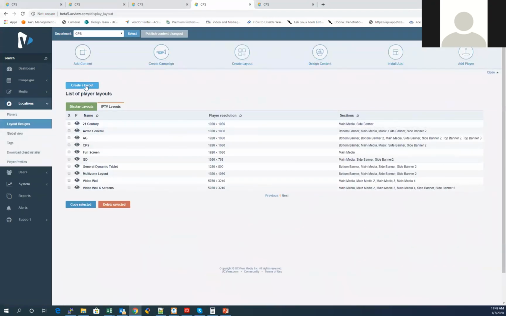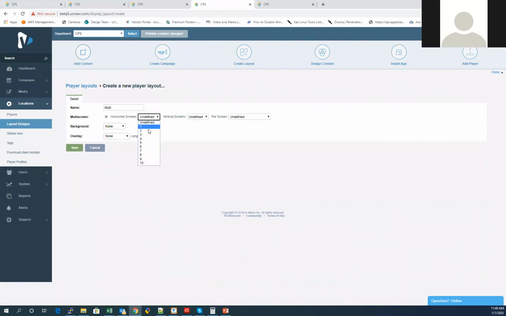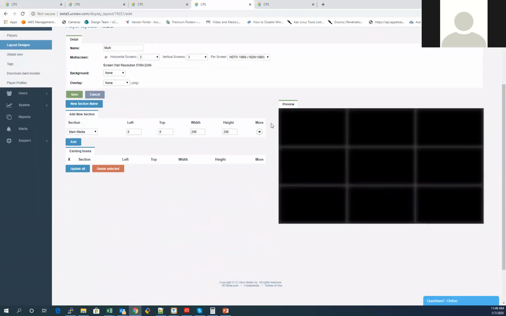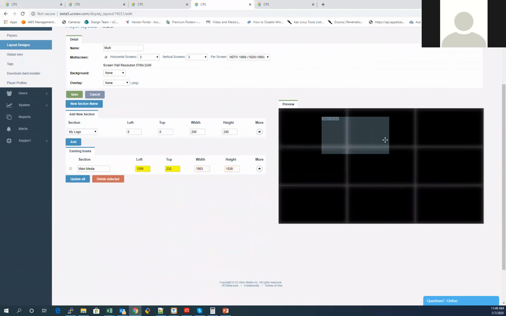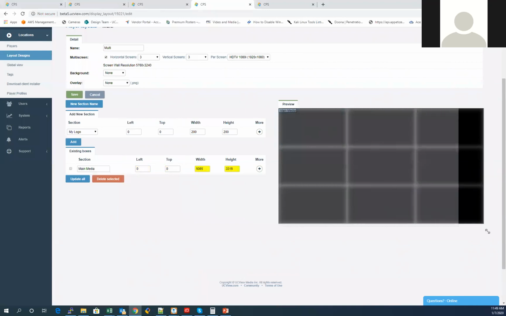So in Video Wall, you have the ability to do a multi-screen environment, and you can decide you're going to have, I don't know, a Video Wall 3x3, 1920 by 1080. It's going to draw, as you see here, all your screens, and you can go further and create zones to cover only specific screens with different content on each video wall screen, or you can have a zone cover half or the entire thing.